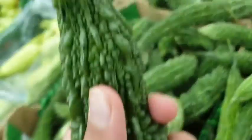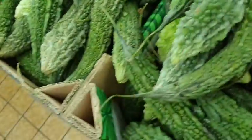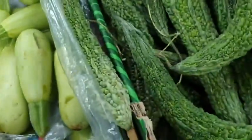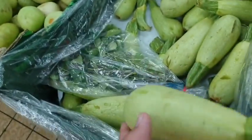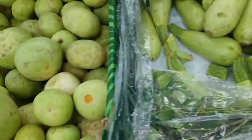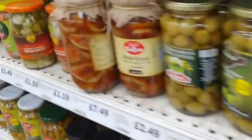This is the gorilla, what we use for salon. What is this? This looks like a cucumber. A bit like a cucumber. Marrow. That's like a tomato and tomatoes. Those are cauliflower. They look a bit similar to lettuces. But this is cauliflower. Olives and jalapenos. Olives. Check this out. Check this out here.